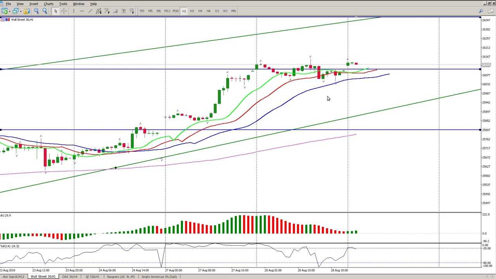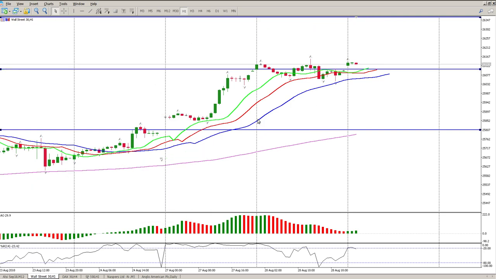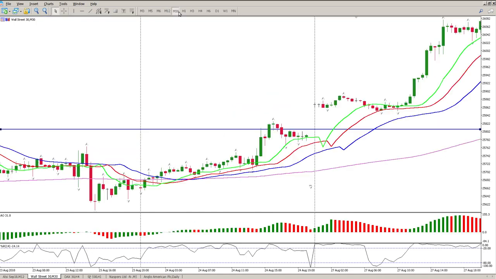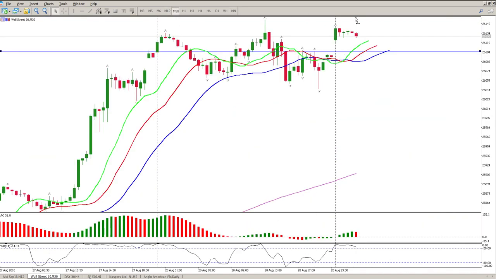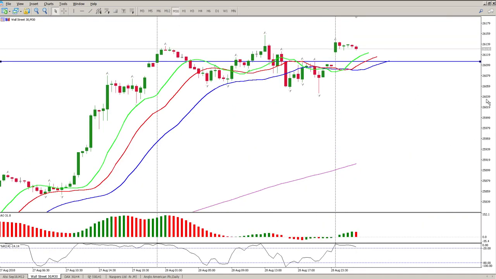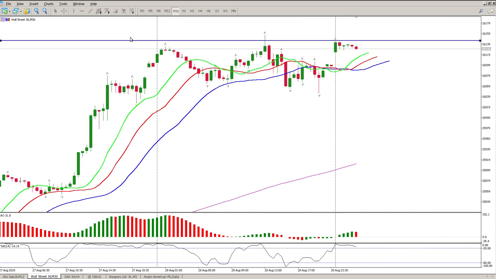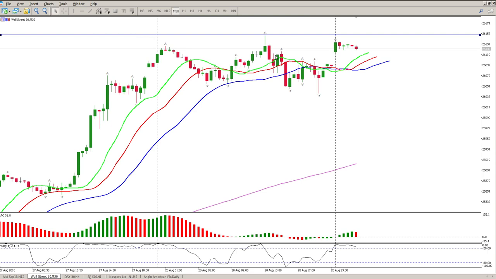For now, I'm going to delete the wedge components because that's on the daily. What you want to do is trade a lower time frame, so either the 1 hour or the 30-minute right now, and see what we have here. I'm going to use that as the previous high, and that was our previous low.